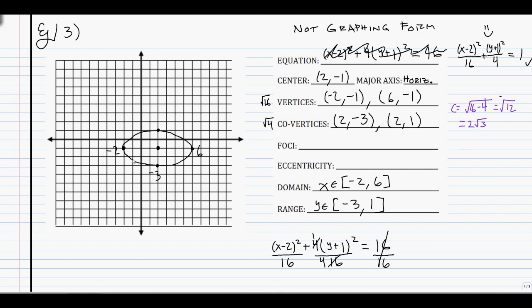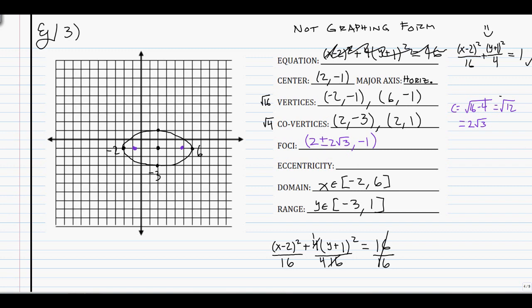So as I look at my foci, where are they going to be? They'll be along the major axis, so something like that. So somewhere in that range, maybe not exactly there, but close. So clearly I'm going to be changing the x-coordinate because it has a horizontal major axis. So that means I can probably do this without even doing the intermediate step. I'm going to add it to the major axis component, which is x. So that'll be 2 plus or minus 2 square root of 3, and then comma, negative 1. And there are my foci once again.